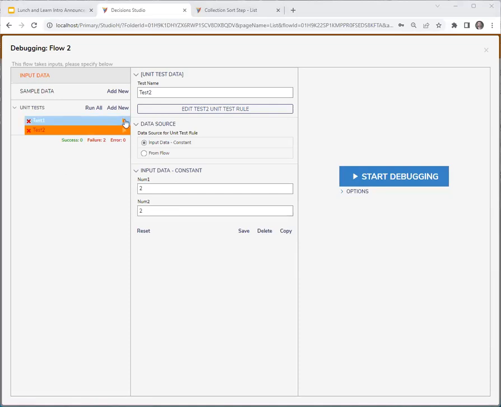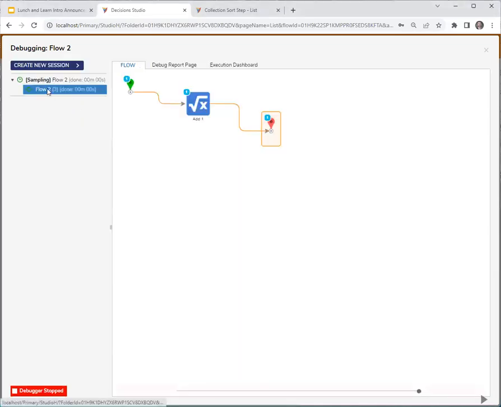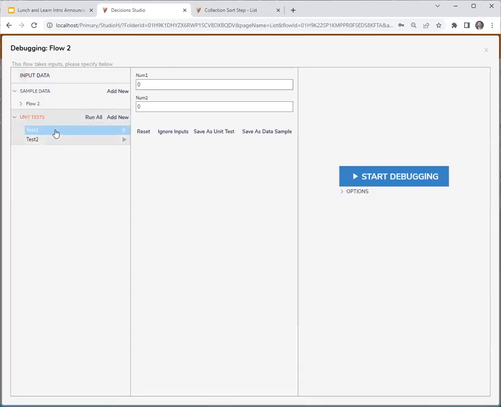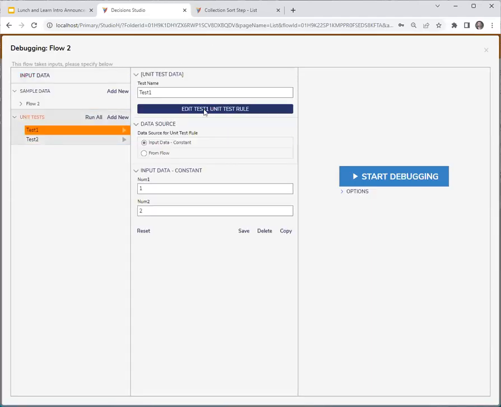But if you run 1, I'm guessing you'll see it looks like the flow actually executes and you're taking this to be success or that it's worked correctly, right? Exactly. The issue is you haven't defined a rule at all. So if I click in test 1 here, you'll see this edit unit test 1 rule. The unit test can only pass if its rule has passed and it ignores null rules by default.